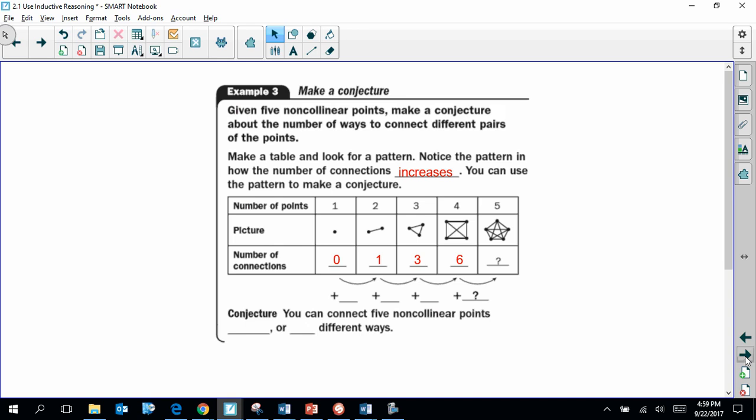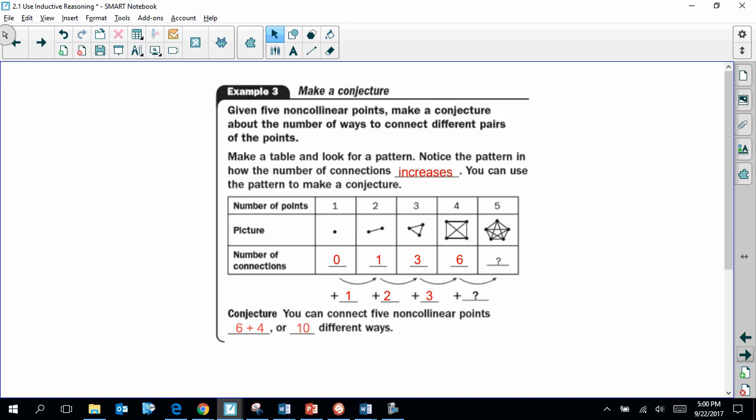Now, how is it changing each time? So when x is 1, y is 0. When x is 2, y is 1, and so on. So the x numbers are increasing by 1 each time, but the y numbers aren't. In the first one, we go from 0 to 1, it increases by 1. Then it increases by 2, then it increases by 3, and so we're seeing a pattern develop. So between each successive number, we're going to add 1 more to whatever the output was before. So from 0 to 1, we add 1. From 1 to 3, we add 2. From 3 to 6, we add 3, and so on.